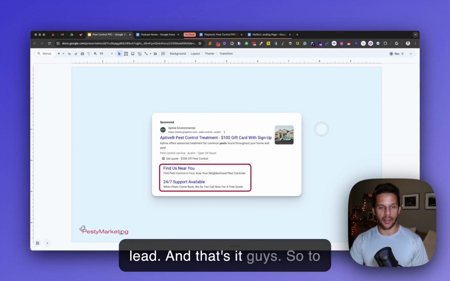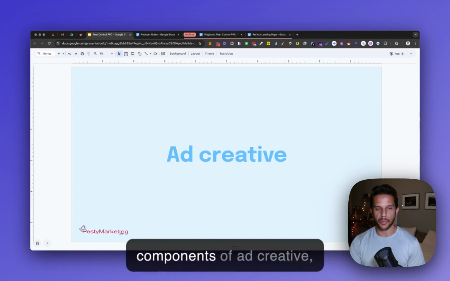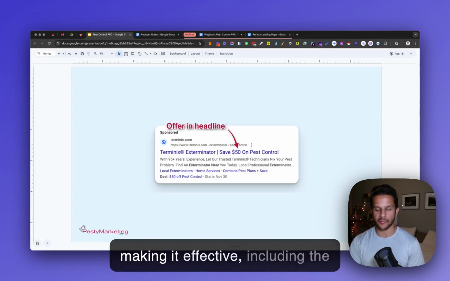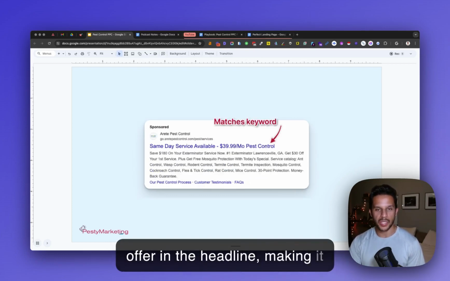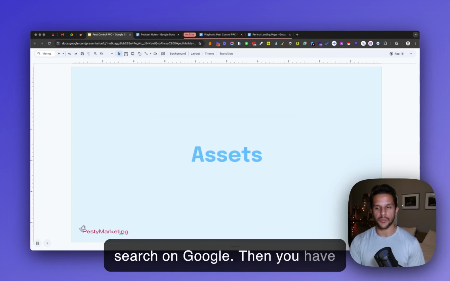And that's it, guys. So to recap, we've got the three components of ad creative, making it effective, including the offer in the headline, making it local, and matching the keywords that Mrs. Jones included in her search on Google. Then you have assets.